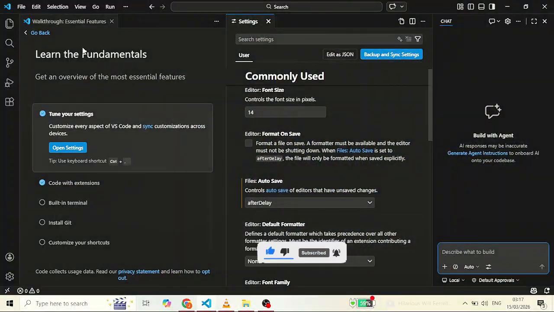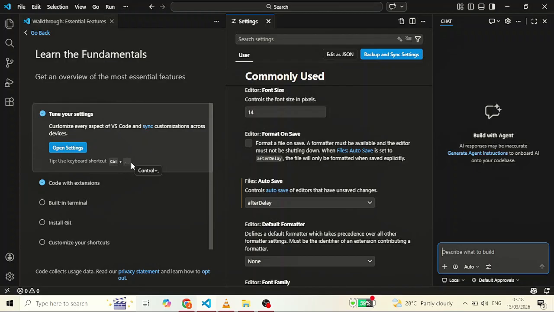So once you get to your VS Code, you want to make sure you turn on these settings. You can access this by using the Control comma key on your keyboard. Once it opens up, you want to ensure whatever settings you have here, you sync across your devices. You could just take a look at what we have.